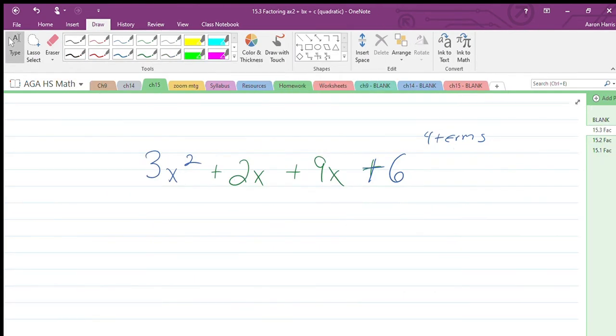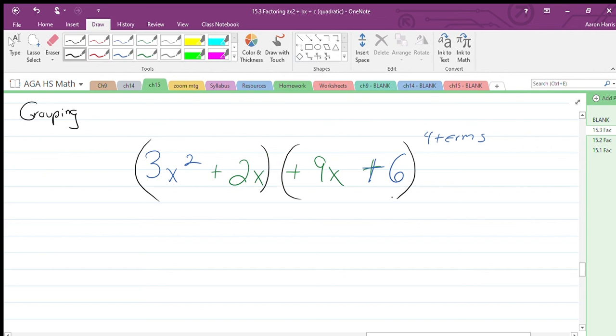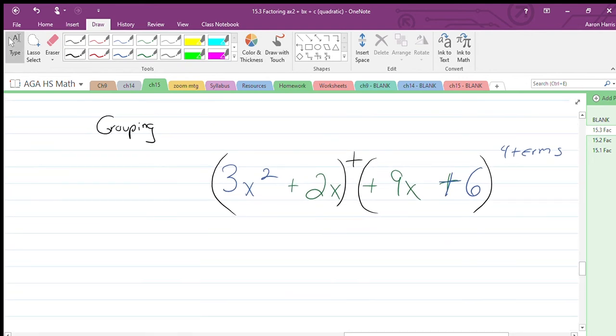Okay? Okay, so the second example, what am I going to do? That's right, I'm going to factor by grouping. I have my 4 terms. All I have to do is take the first 2 terms, put them in parentheses, take the second 2 terms, put them in parentheses, add them together so I don't change anything. I'm not going to multiply them. So I look at the 3, I look at the 2, find the GCF. Is there a GCF of 3 and 2? Nope. So I look at x and the x. I have an x squared and I have an x to the first. Which one's the smaller one? The 1. That means there's at least 1 in the other one. So my GCF is x.